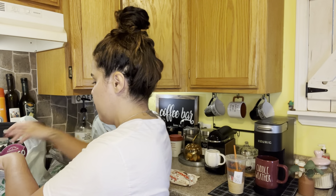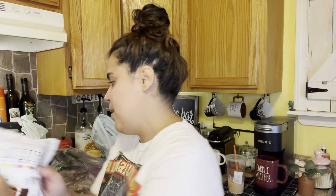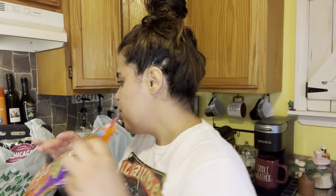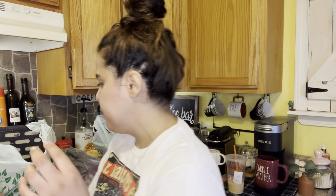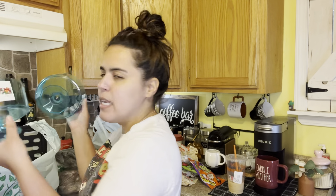I got two of these, two of the white chocolate Kit Kats — these are the bomb.com. These caramel apple ones, oh my god, I could eat the whole bag — so I got those. I also got Warheads, the sour ones — the kids like these a lot. And then this one is not for the party, but I wanted to try the caramel and cheddar popcorn since I live in Chicago. And I got some blue cups to put the candies in for the table.